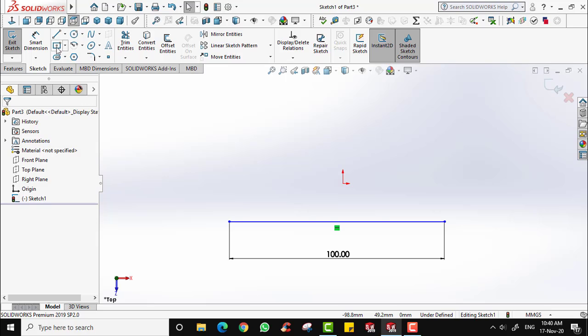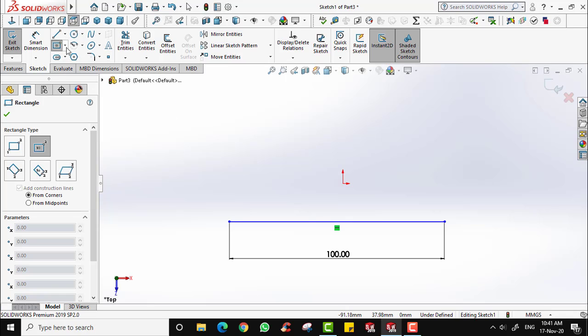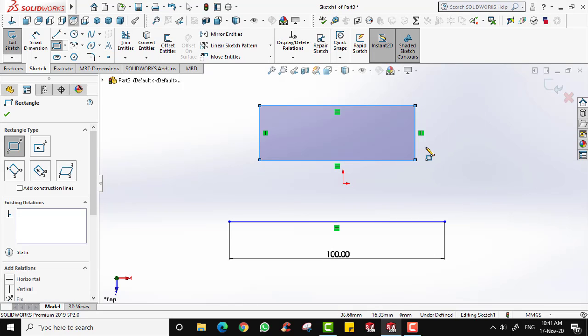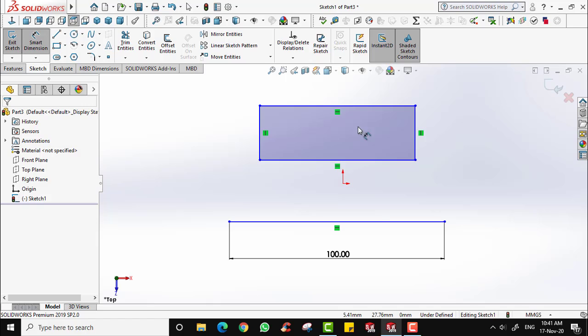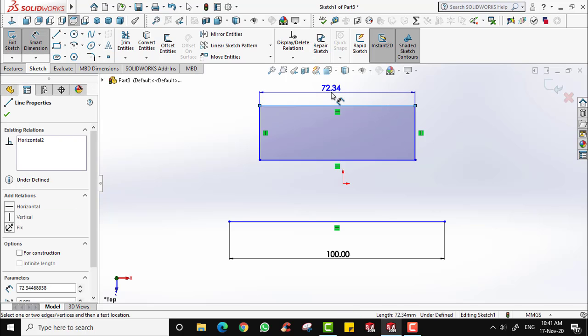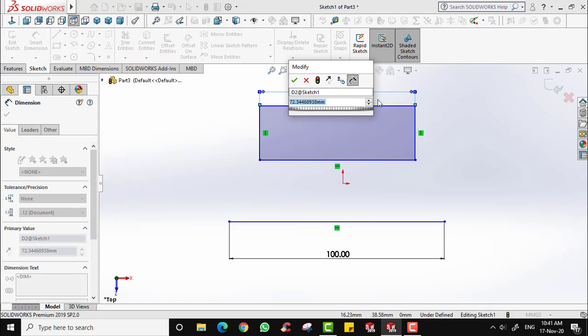Now let's try with a rectangle. So I'm going to choose a corner rectangle over here. Let's say over here, something like that, right? So now click on this Smart Dimension. And you can choose which side that you want. For example here, I'm going to input 50 millimeters.